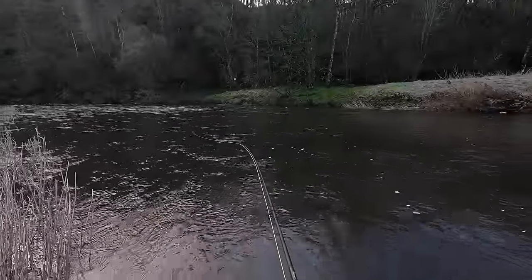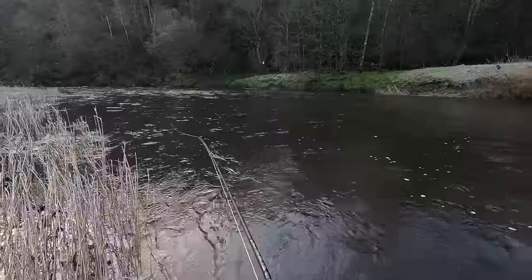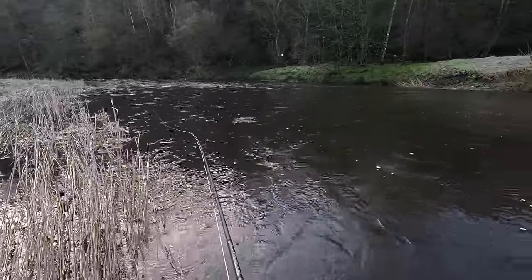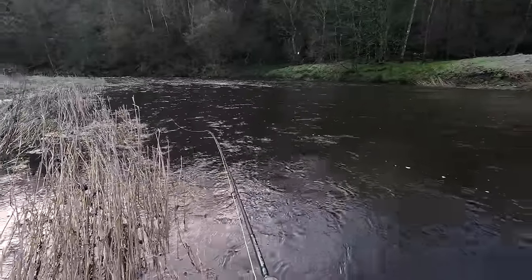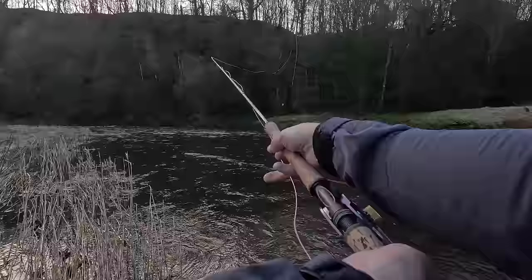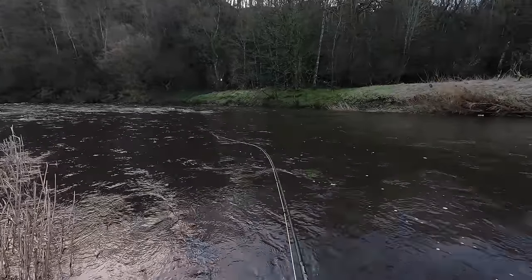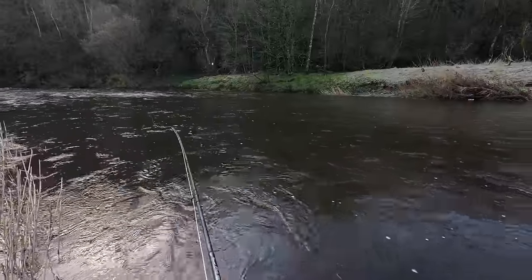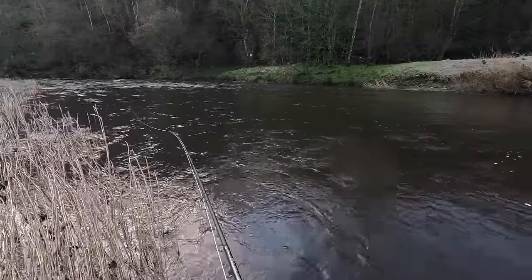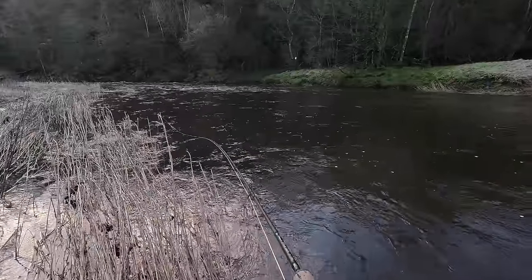So I've got a few firsts going on today. This is a new piece of water that I'm fishing today, so I've come to get to know it. I'm actually fishing it in pretty good conditions. That was a fair old bump of water over the last few days. And yesterday and today it's dropping off, but it's dropping off quite slowly. Normally this river clears really quickly, but we've had so much rain recently. The ground's obviously soaked, so it's taken a long time for all the extra water to run off.